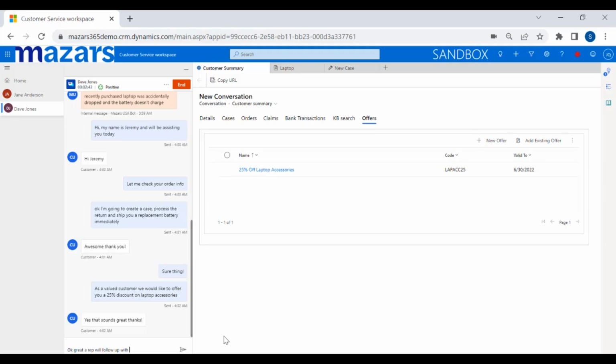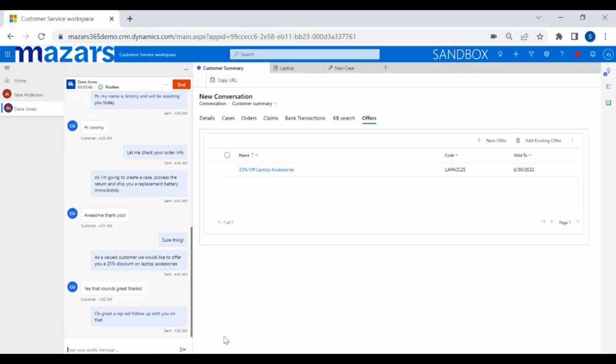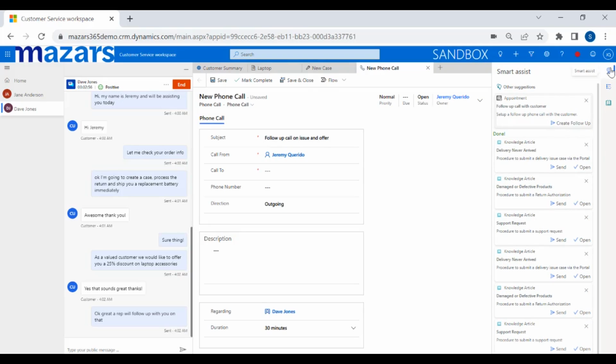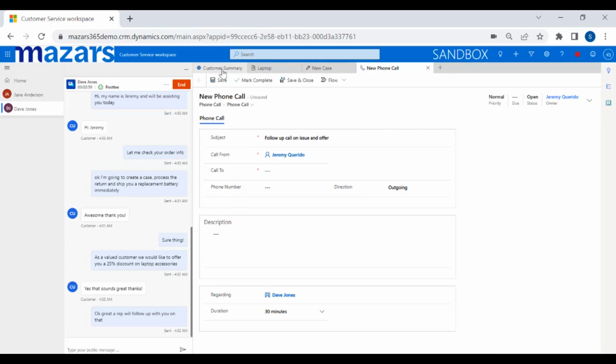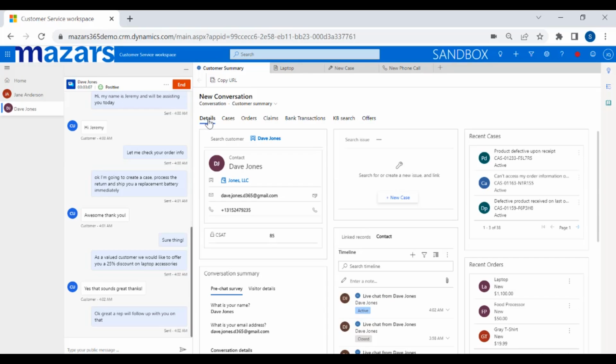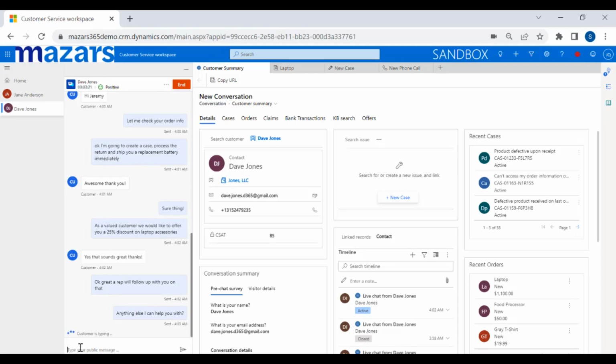So the agent at this point is letting them know that a rep is going to follow up with them just to make sure that everything went well with that battery shipment and also this offer. You're going to see the top right-hand corner, it saw a follow-up, and it's actually prompting them to go ahead and create that follow-up phone call with that rep. Again, that's all within the same screen. So creating that follow-up call within the platform. And at this point, they're able to close out this particular interaction. So you're able to see everything, one screen, all the related data, within the tool. Never had to jump out of this tool at all.